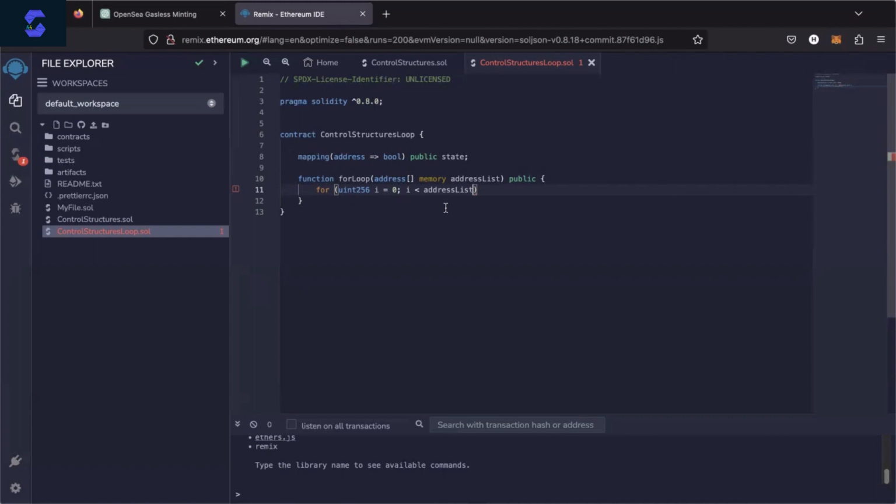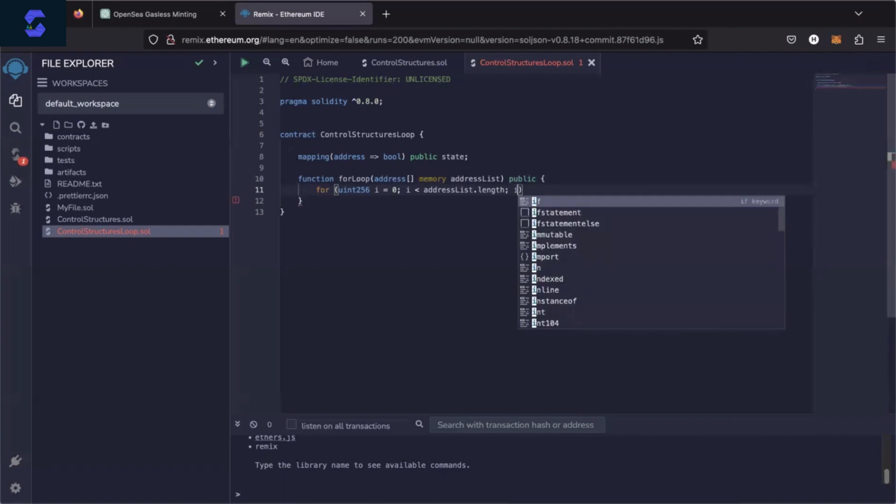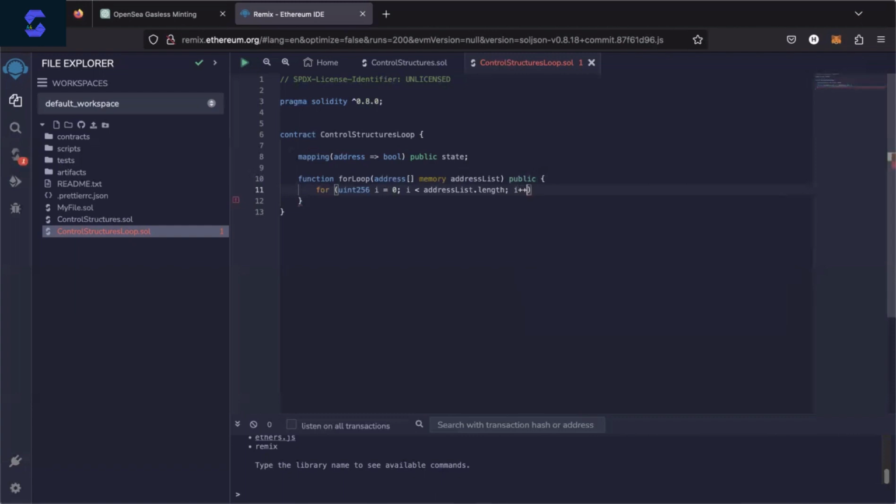So to get the length, I'm just going to access this .length variable available in arrays in Solidity, same thing as JavaScript. And then we need to increment or decrement. So I'm just going to increment i. So i++ is incrementation. I'll increment i by 1 whenever an iteration is complete.